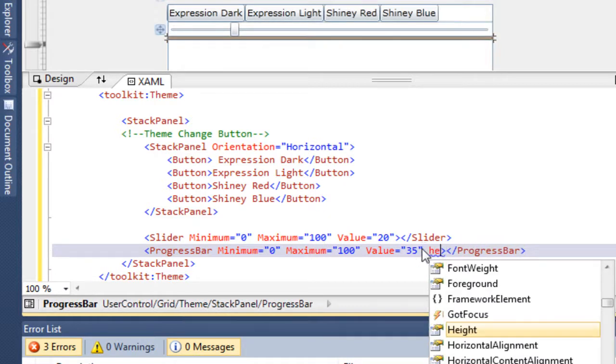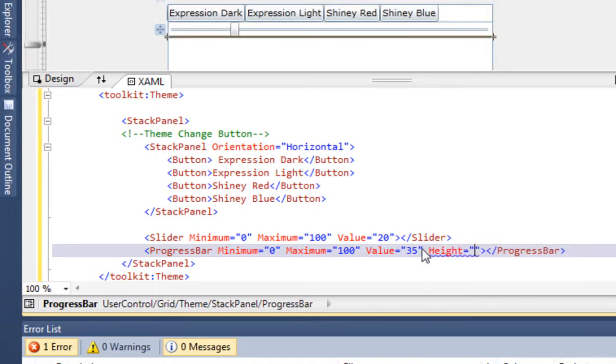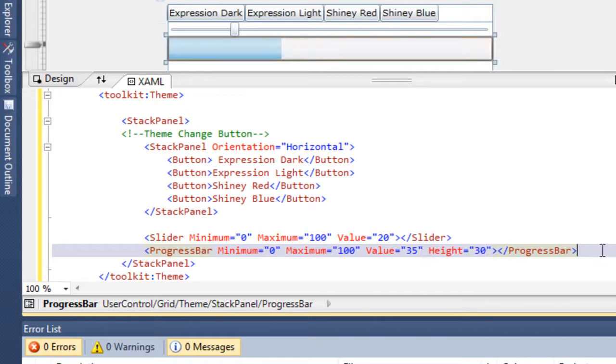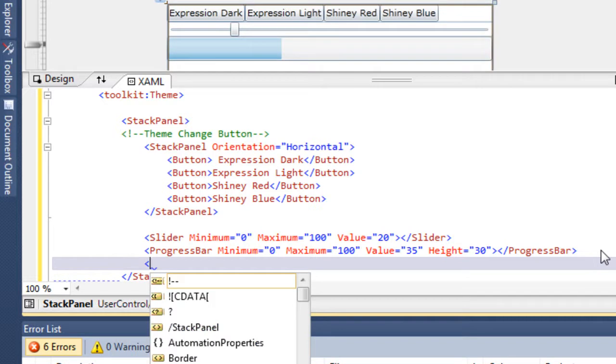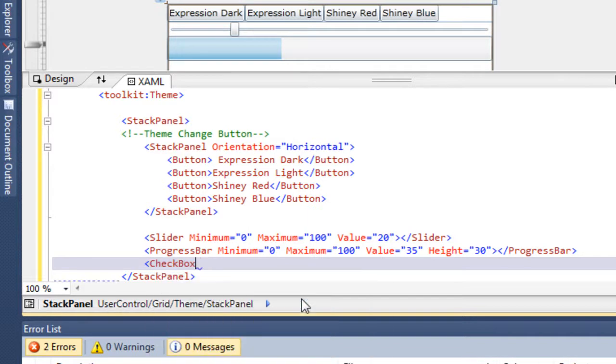Let me put the height of this to maybe 30. Anything else you can have, maybe checkboxes.